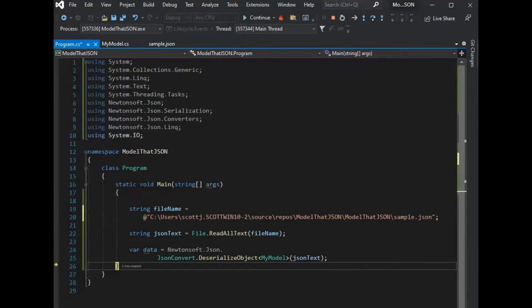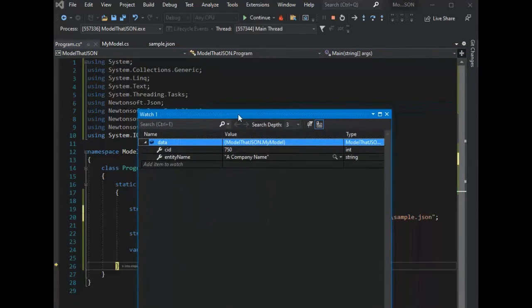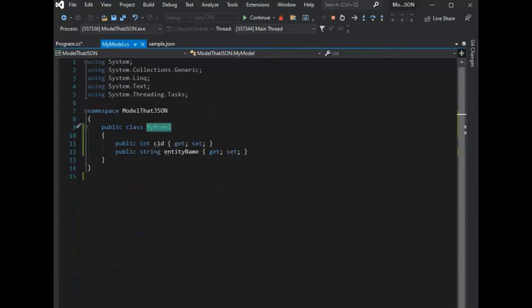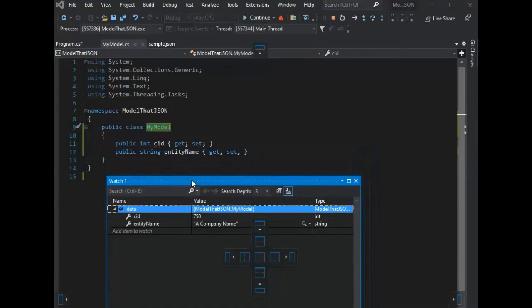Now let's bring in a debugger and verify what I just said. We know we had a CID, 750 as an integer. We knew we had entity name, my company, as a string. Now if I look at my model, notice CID, int, entity name, string, right?